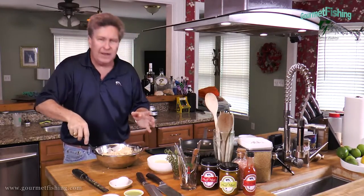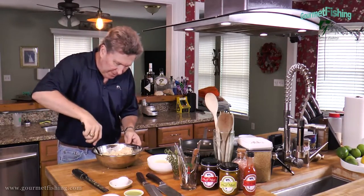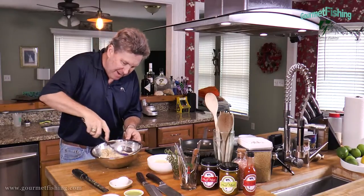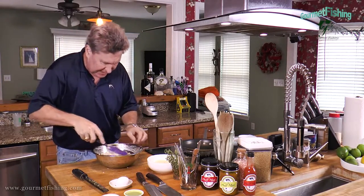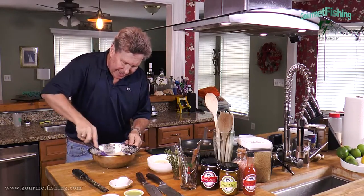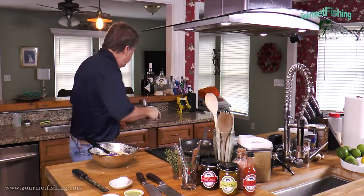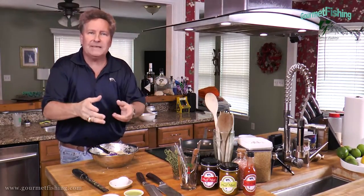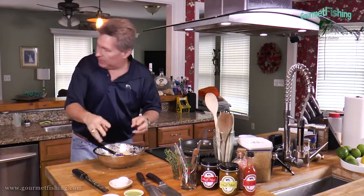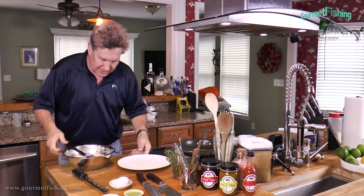So we've got about a cup of breadcrumbs in our cake mixture. And I think that's gonna come together well. Oh yeah, definitely. So why don't we go ahead and make our crab cakes, or our poor man's crab cake. That's exactly what we're gonna do. So we're gonna grab a plate like so, just like this.